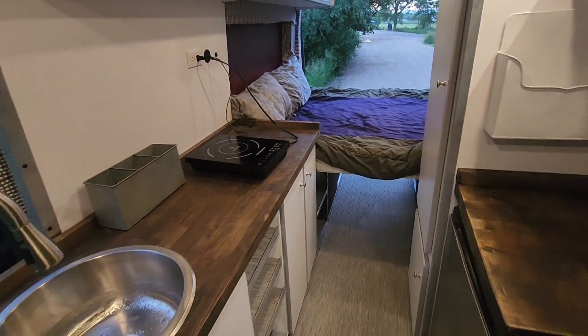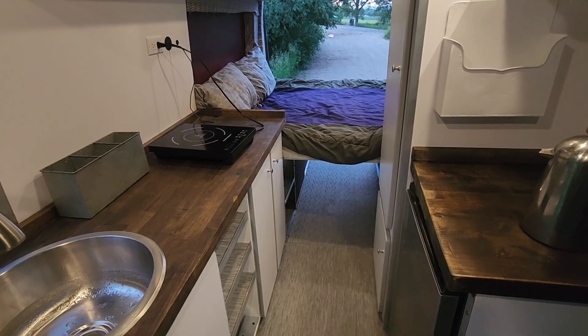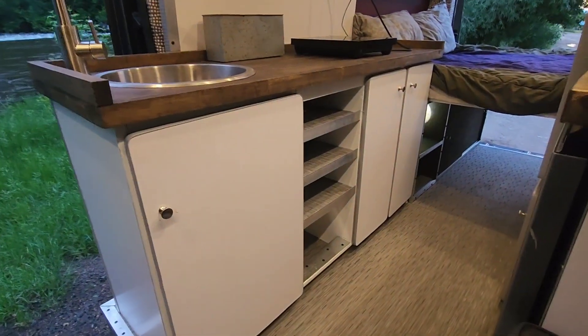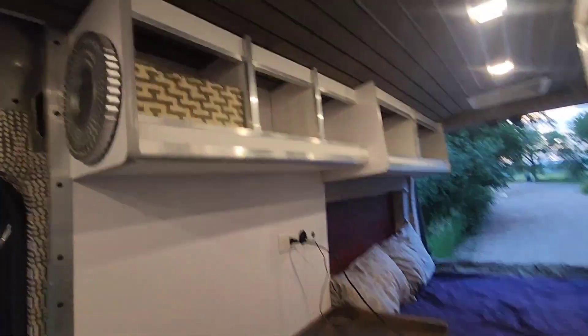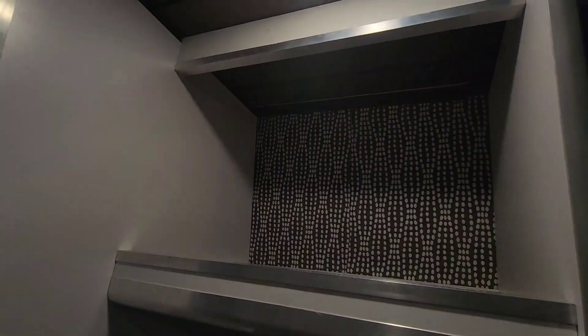There's a trailer hitch on the back. I like to have bikes on the back, and when there's a bike trailer hitch with bikes to unload it can be a hassle. So I prefer this shower setup positioned at the door instead. There's also plenty of overhead storage with LED lighting inside those cabinets.